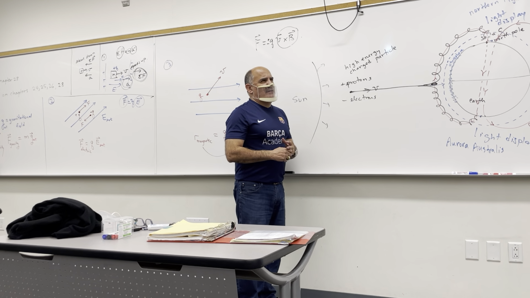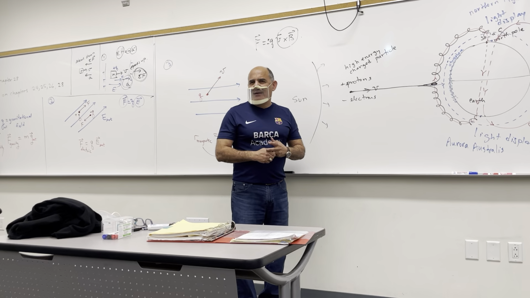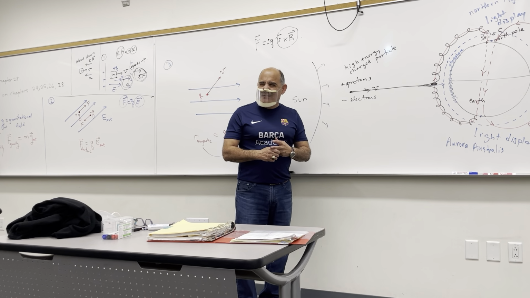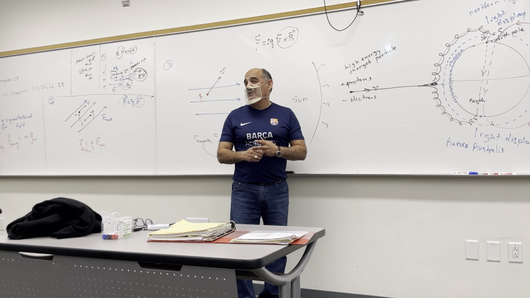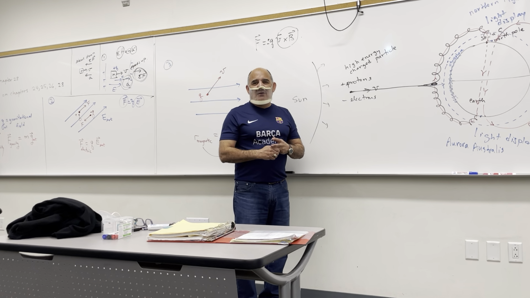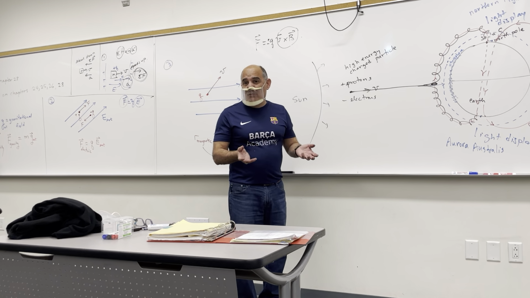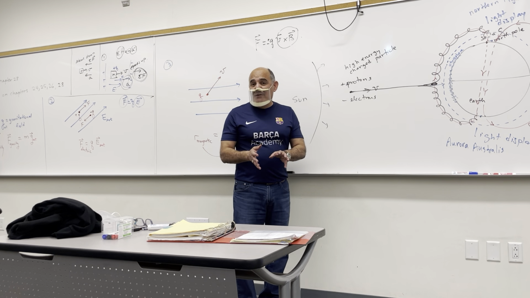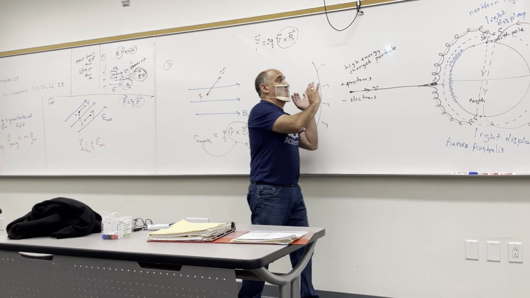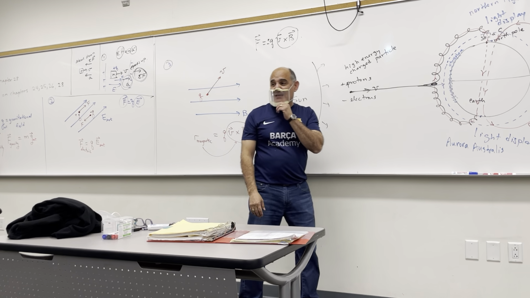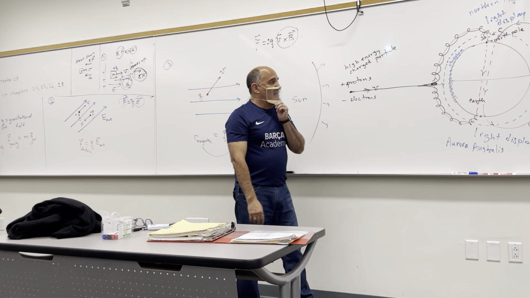Mars is a planet that does not have a lot of atmosphere, but its magnetic field is weaker than that of the Earth. So maybe that's what happened. The magnetic field went to zero, it stayed near zero for a long time, and the sun just kind of blew away the atmosphere from Mars.